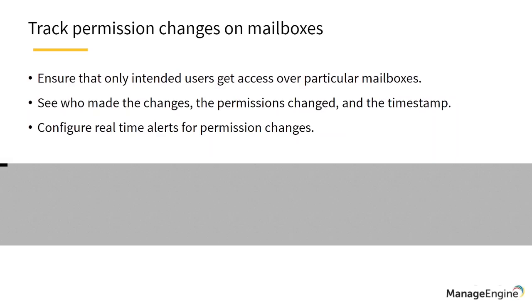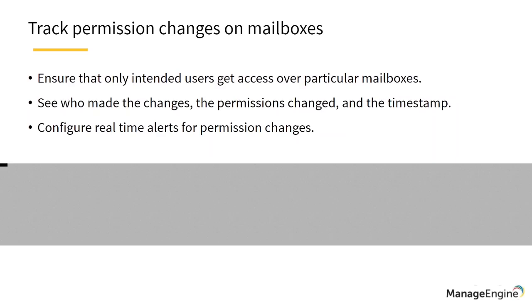Mailbox permissions are the gateway to accessing sensitive information, obviously. So only trusted delegates are given send as permission or full access permission over these mailboxes. If an unwanted person gains access to the important mailboxes, they could obviously delete your messages, they could forward your messages, or they could indulge in other unsavory activities, stuff that we don't exactly want these people to do. So it's very important to make sure that no one other than the owners or trusted delegates have permissions over the mailboxes in your organization. And how do you do that?